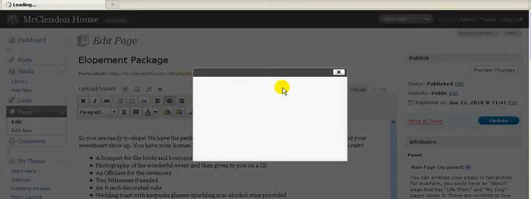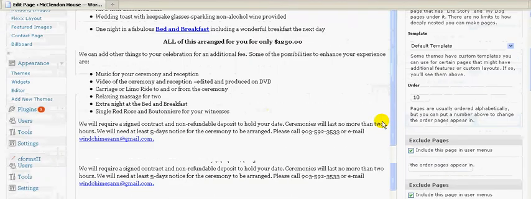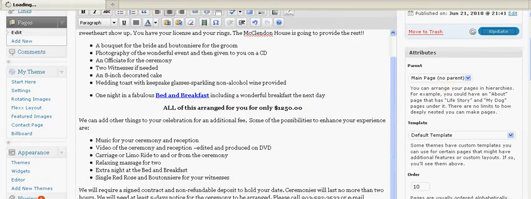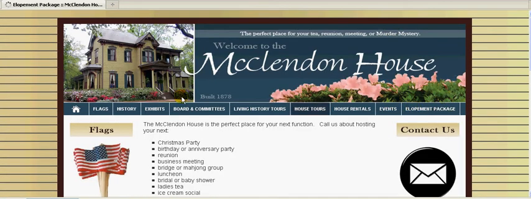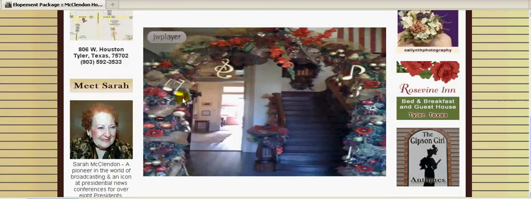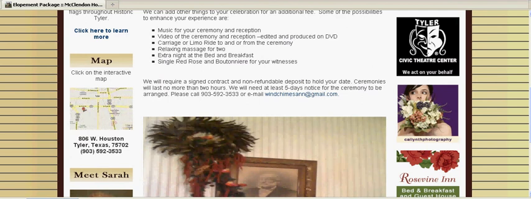It kind of looks like some picture icons. It says the next gen gallery or something like that. It's just the plugin that's used. There we go. So I've got some options here. And the best thing to do is just leave those. And the gallery that you've selected, we're going to select Christmas, and we're going to select slideshow. And if we insert, all you see is this right here. So you think, well, that didn't do anything. But when you update it, and then go back to the page, we're going to click on elopement. Hopefully what we'll see, yeah, is we'll see some pictures that are set up in a slideshow.